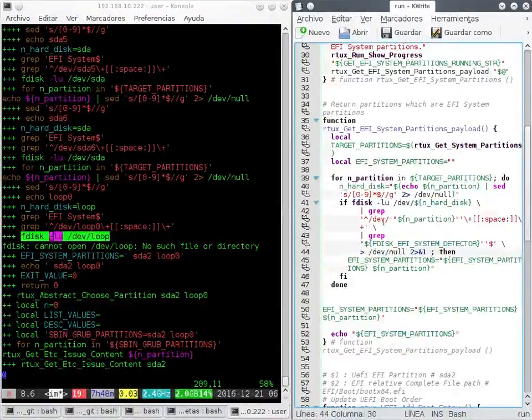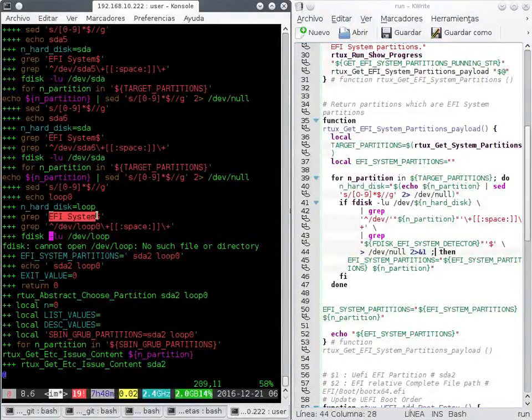Yeah, because this is grabbing dev partition. But this is 2. So even then, I mean, you should not see the error, but somehow you see it. Even then, the fdisk FE system detector, which is this one, is not working.